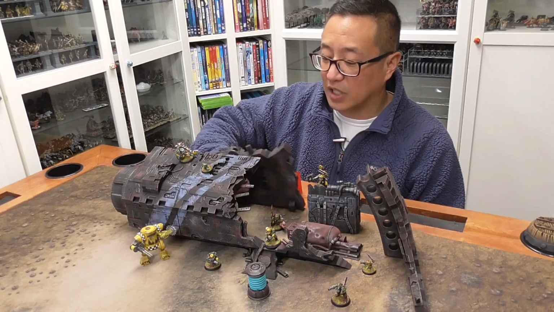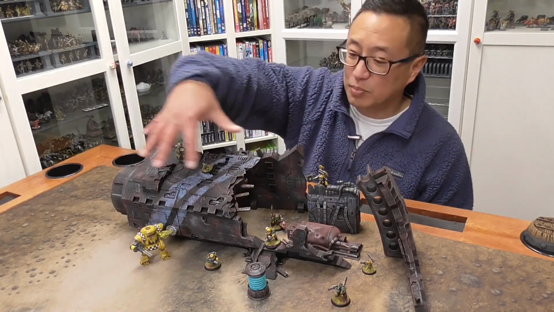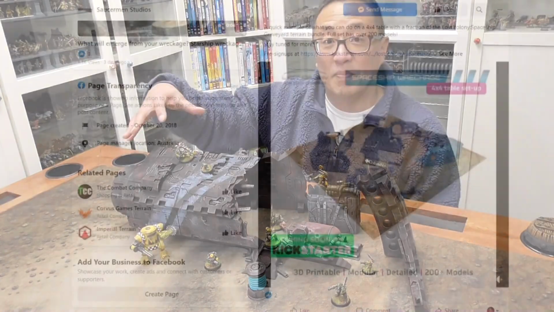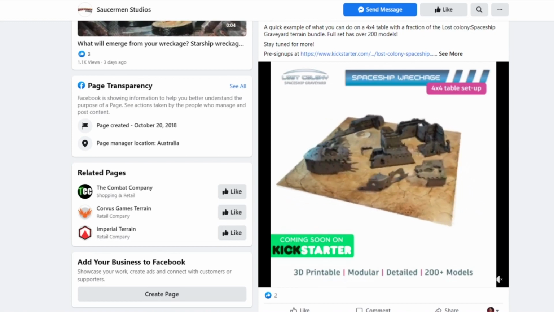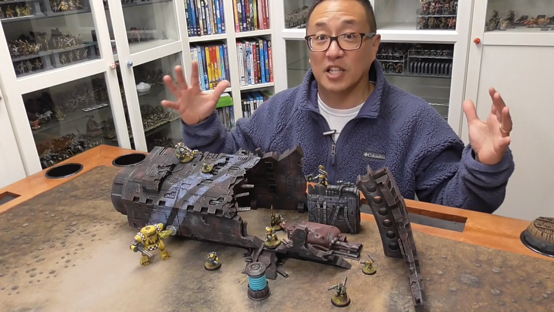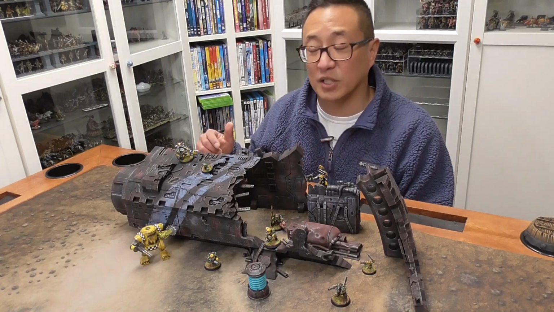And in fact, if you look at their Facebook page and see some of the other files that are going to be coming out, this piece here, which I think is huge, is actually one of the smaller pieces, because other sections of the spaceship are going to be about this big and cover a 4x4 tabletop really quickly.